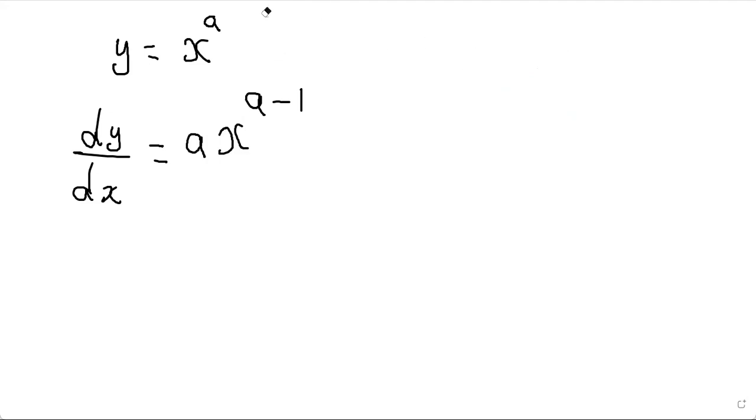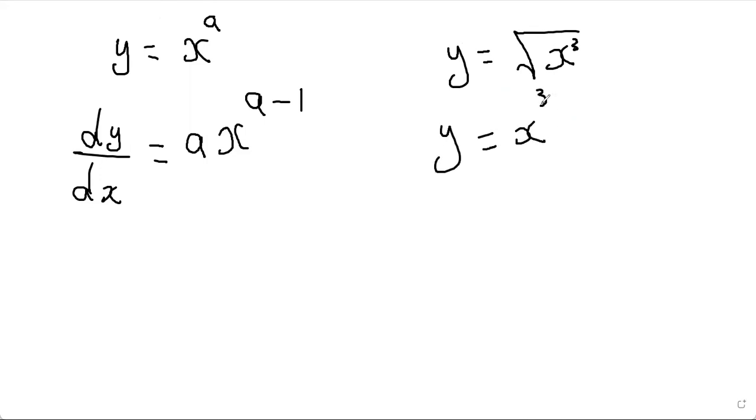How about if we have y equals the square root of x cubed? Now, can we bring the 3 down and take away 1? Well, we have a square root on this, so you can't do that unless you change this into exponential form. So it becomes x to the 3 halves, because there's a 2 there, and that's how you change from radical to exponential form. Now you can do y prime or dy/dx.